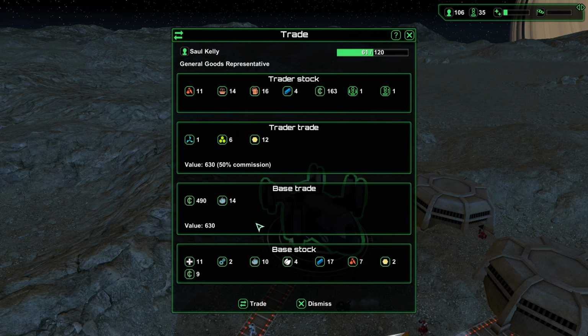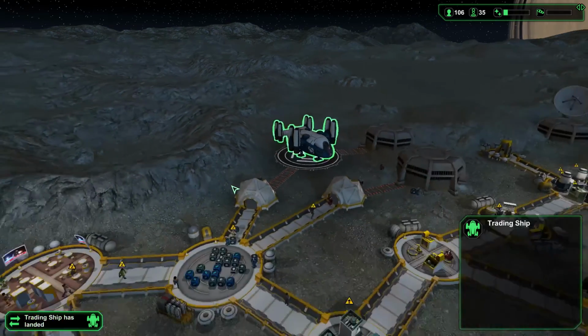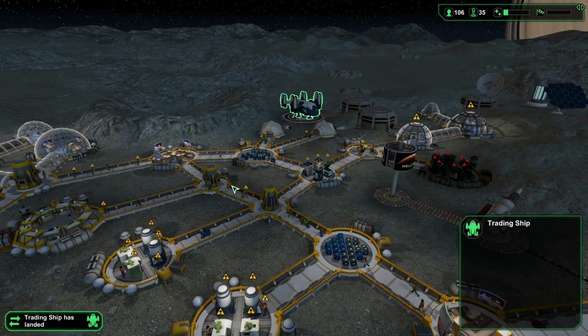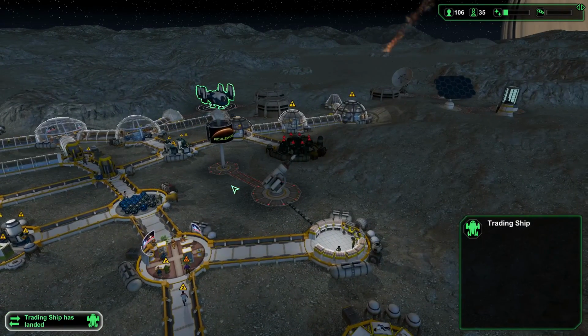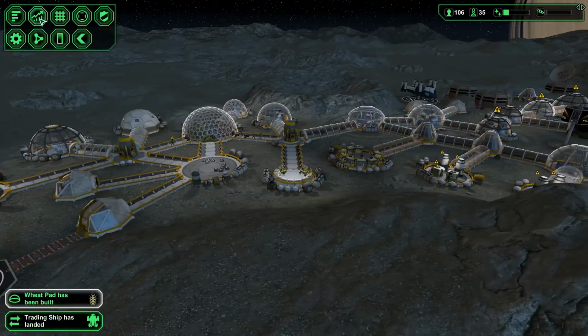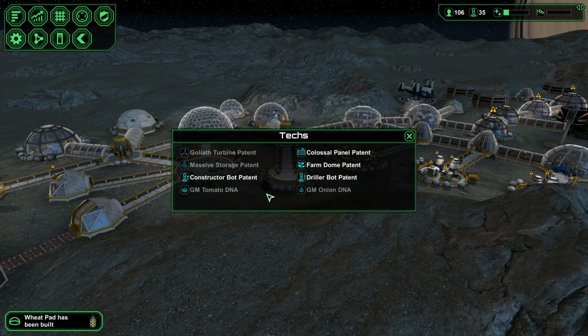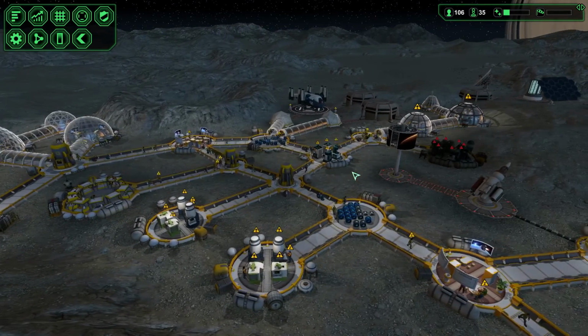We're going to be doing a lot of things that are not seemingly so useful, but useful for getting milestones. So we'll trade. I wish the patent had been like the storage dome patent, or something of that sort. But you take what you can get. Actually, what techs am I missing? Yeah, I need the massive storage, and I need the GM, the genetically modified stuff, plus the storage patent will be all I really need. So we're doing pretty well in terms of getting ourselves techs.